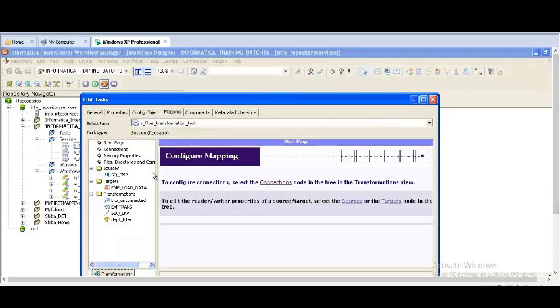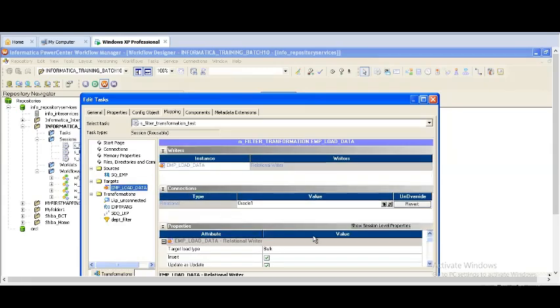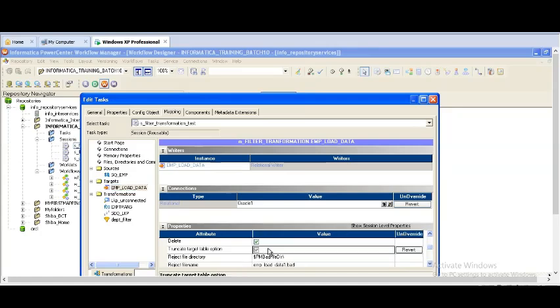You understand? Suppose you want to do an incremental load, right? At that time you are not going to use the truncate option. You always just need to use delete. The delete option will work only based on your condition, but if you use truncate, it will truncate everything. Here the truncate option is unchecked. I check the truncate, so it will truncate before load.